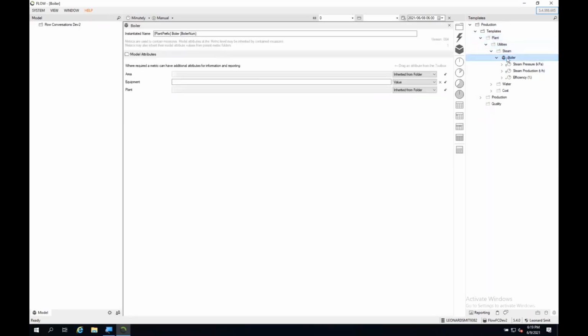So if I look at this boiler metric, you'll see that it inherited a few model attributes, and then I've got this equipment level already that I've added to this boiler. Why is this important? I want to use this when I mass instantiate. You'll notice that I can tell the boiler what name it needs to adhere to, also using placeholders in that name when I do the mass instantiation.